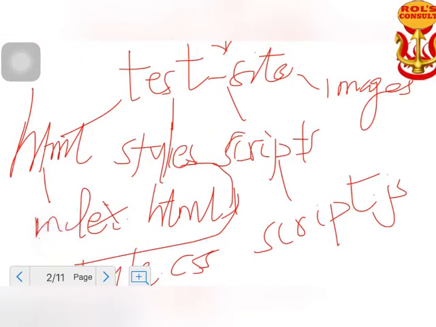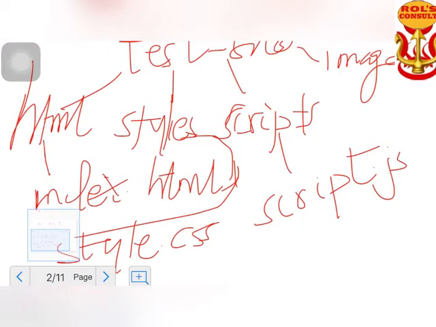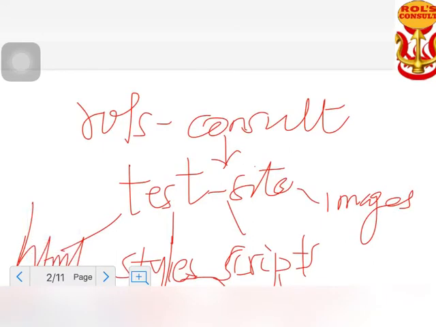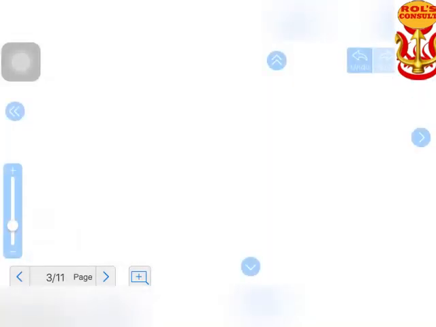You should know that these are what? Files. And HTML, style, scripts, and images are all what? Folders. Please, they are folders. So you take note of them. Let's take it a bit further now. Let's continue now. Okay. So let's see how we are going to link these files.